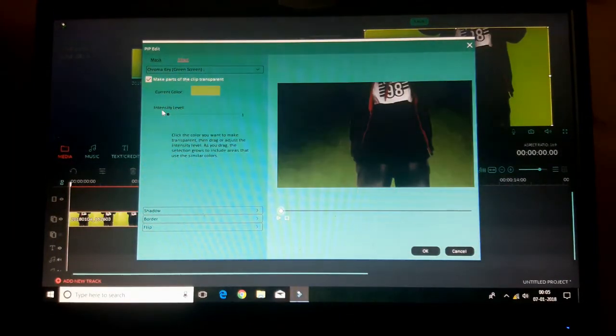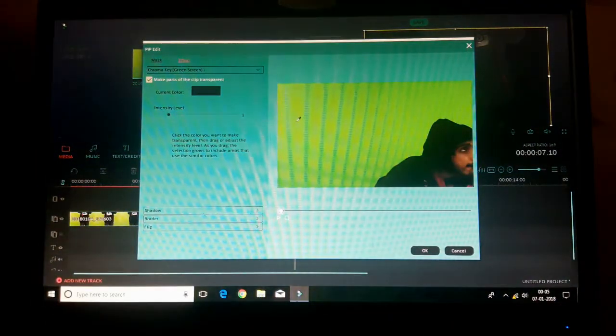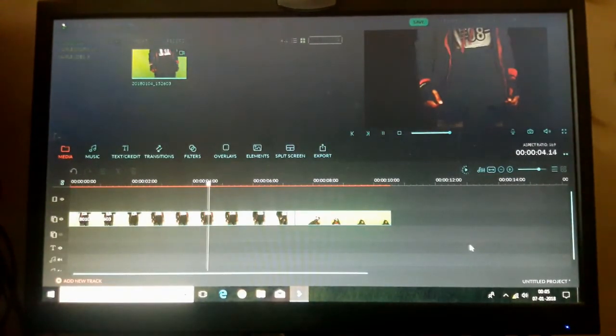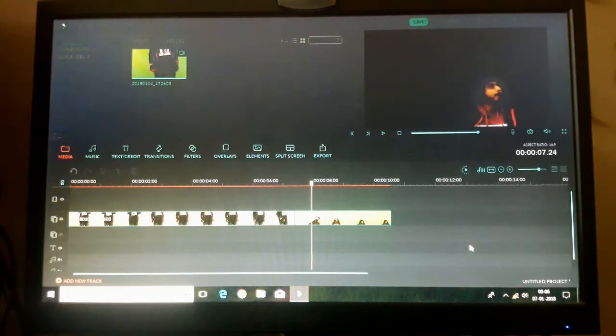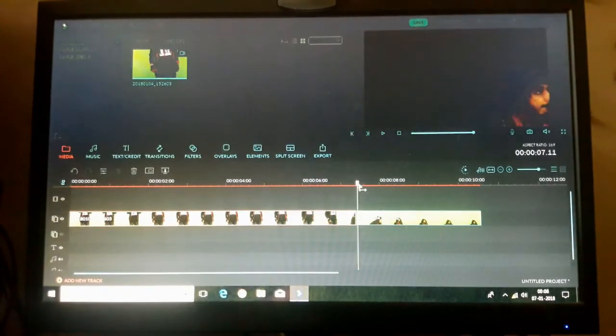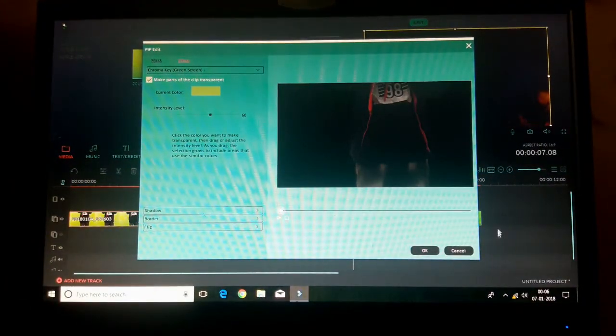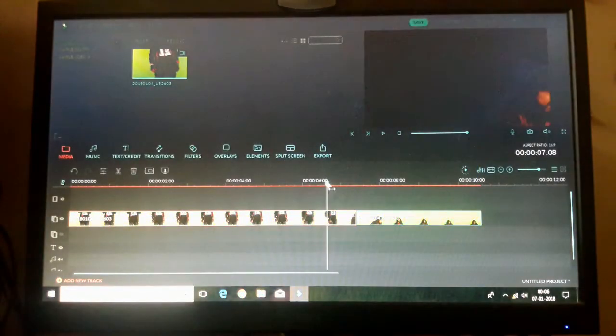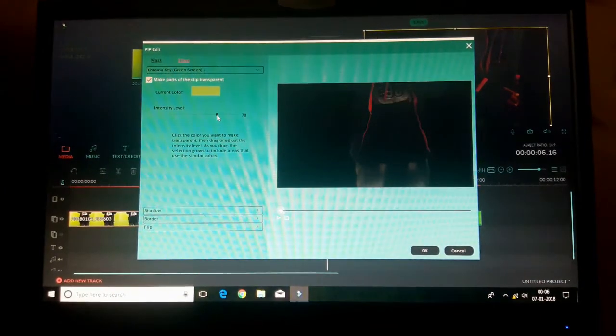For the first clip I'm gonna apply the green screen effect just the same way I did. Okay, for the second one I'm also gonna do the same. This looks fine. Now if I play the video again, there's still a part of green available here. In the first clip. That's not going to be a problem. All you have to do is to increase the intensity level a little bit more, so the greenish really disappears. I'm gonna pull it up to 70. That's not going to be any problem.